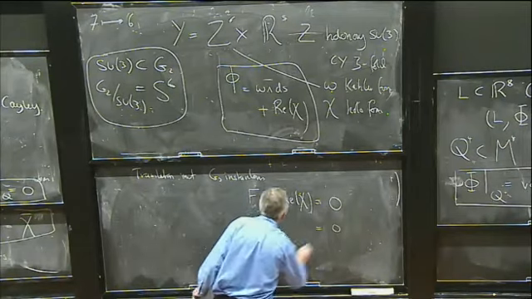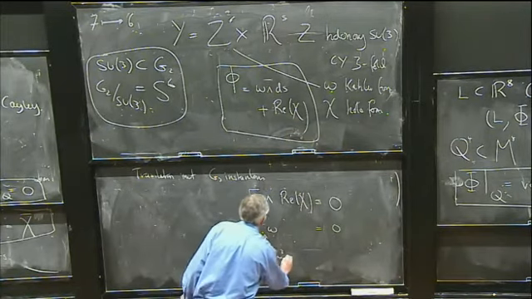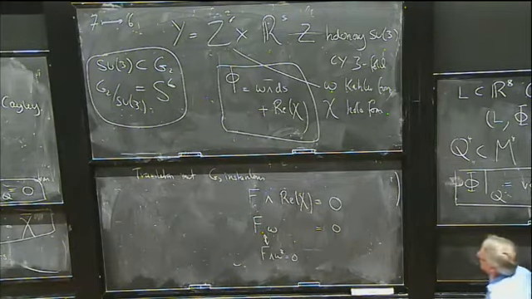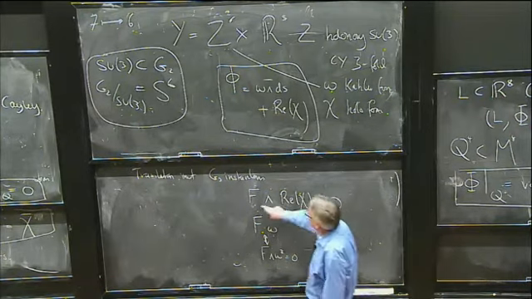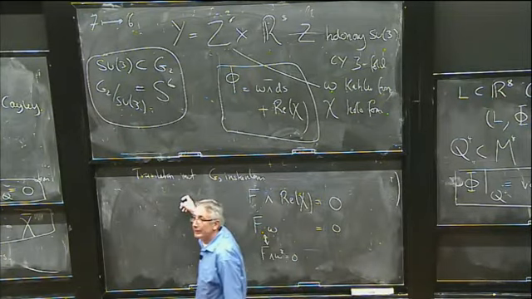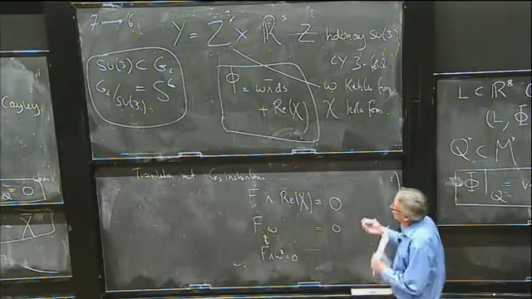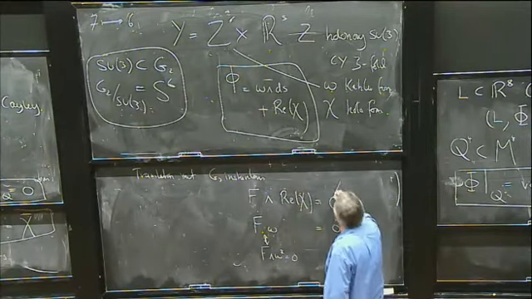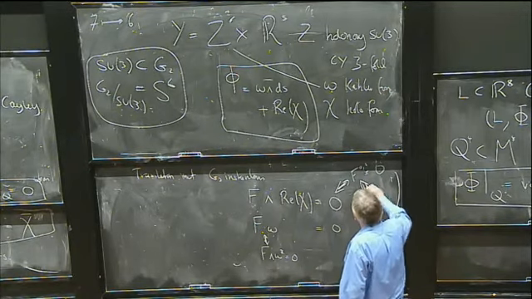You can write this as F wedge omega squared is 0 in the equivalent way of writing it. So this is the last, we get to something familiar, at least for some of us. This is the same, just algebraically. This is saying that the whole (0,2) part of the curvature is 0, because multiplying by the real part of chi gives an isomorphism from the (0,2) forms into the relevant piece. So this is equivalent to saying F^{0,2} is 0, which is equivalent to saying we have a holomorphic structure.